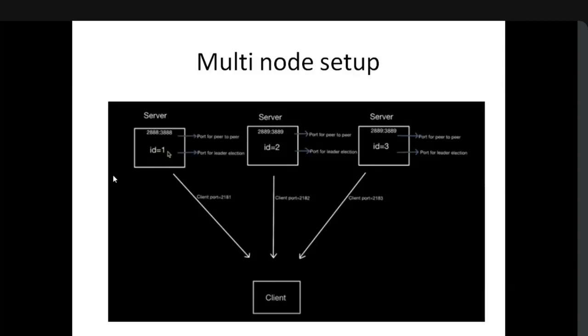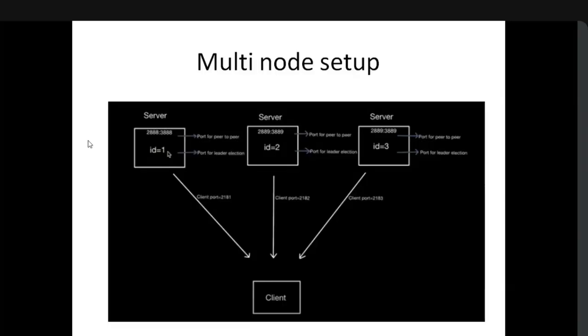We discussed in the previous slide that zookeeper servers always work in the leader follower configuration. So here you can see there are 3 servers, 3 boxes. Those are 3 zookeeper servers basically. In the middle of each box you have written the ID of those servers. The first server is given the ID 1, second one 2, third one 3. And at the bottom we can see the client.